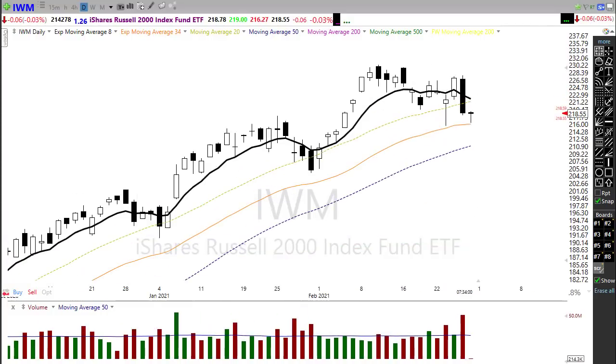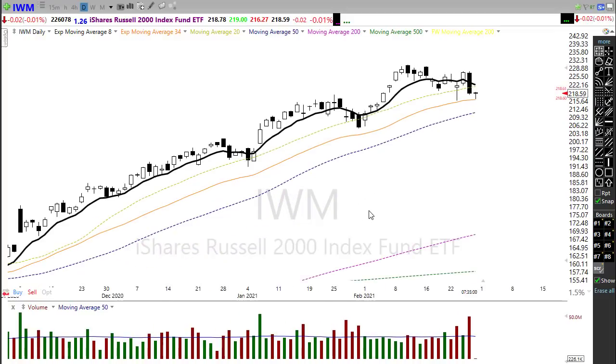IWM had an ugly pullback yesterday but is in much better shape, kind of like the Dow, holding above some key support levels and holding above its 50-day moving average — so no real major technical damage here in IWM. But there is concern because of the ugly reversal pattern at the downtrend in that chart. Follow-through beyond this point would be a major problem; if we break that support we'll likely see that 50-day moving average in IWM. We need to see the bulls come in hard and defend these areas. With treasury yields pulling back a little bit this morning, perhaps that's possible.